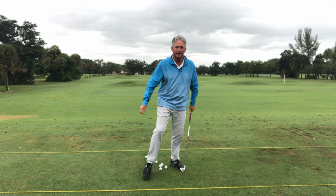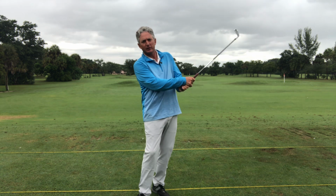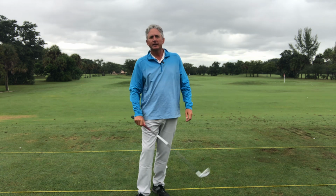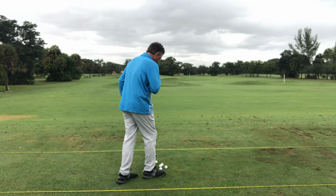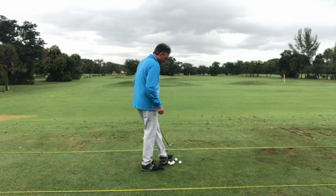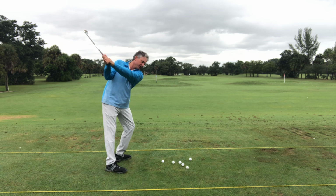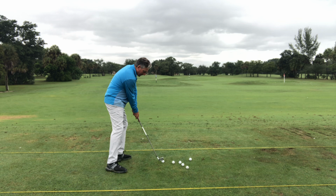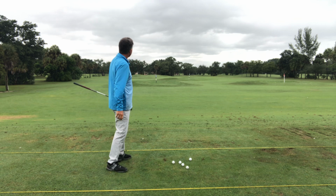Okay, which also enables you to hit the ground, which a lot of people struggle with, because a lot of people are trying to scoop the ball up, help the ball up in the air. Bottom of the swing is too early, and that's definitely an issue. So when I do this, it's much better to make contact when you're hitting down into the ball. As my left shoulder is coming down, you can see my club head's coming down, and I'm able to hit into the back of the ball, so I can hit the ball solid.